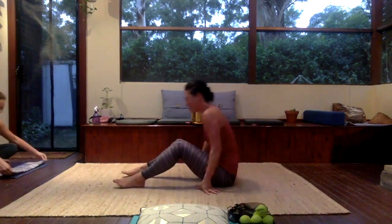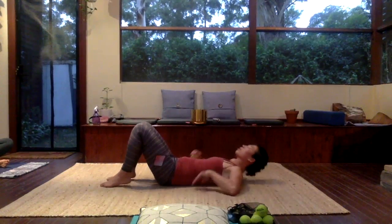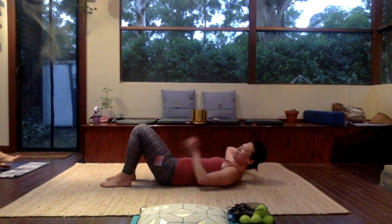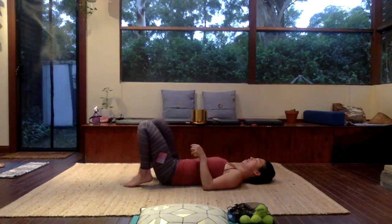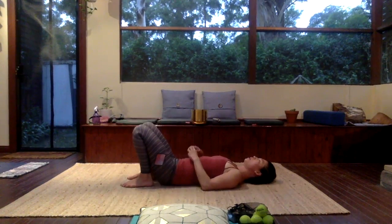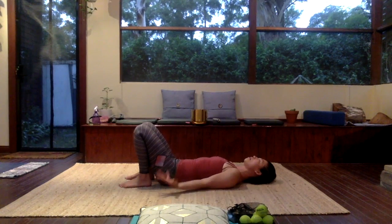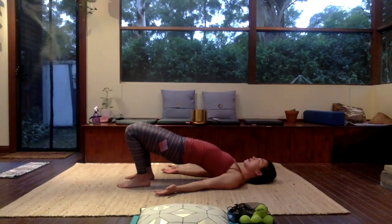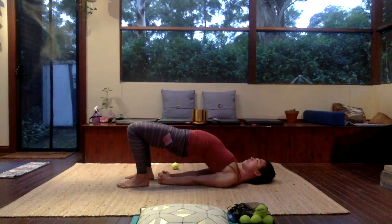All right, so when you're ready, coming down onto your back, releasing a hair tie if you need to. Heels draw in towards the buttocks. Ball is nice and close to you somewhere. And we'll just take a moment here, palms by the sides of the body, press into the feet and lift the hips up to the sky. Maybe take the hands underneath the body if that feels okay. And we'll take 5 breaths here in bridge pose.